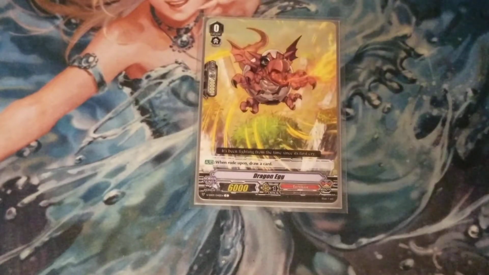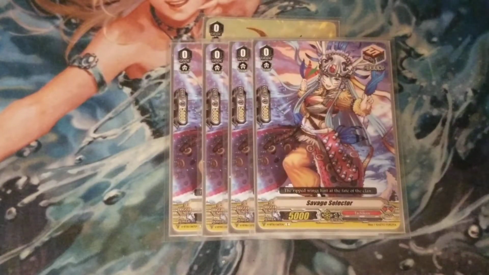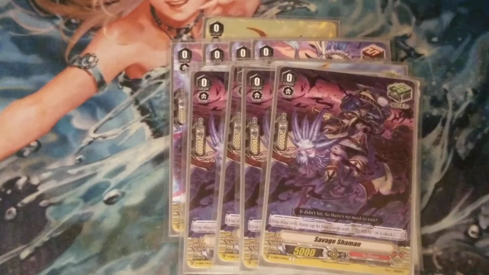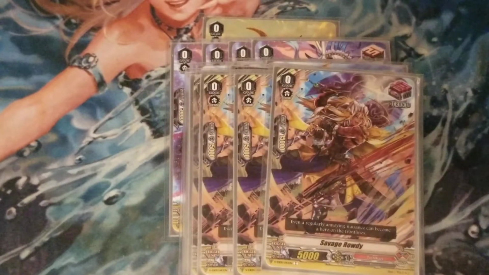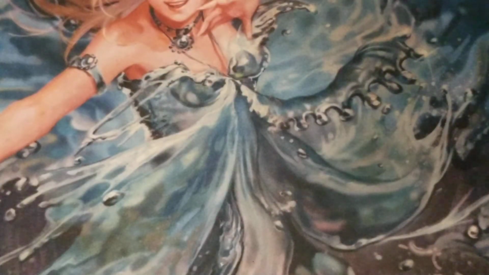And the starter is Dragon Egg, and just like before, we're playing the 4 draw, 4 crit, 4 heal, and 4 front package of the Savage units. Nothing has really changed in that aspect. So, as you can see, the deck hasn't really changed too much, just got a lot more consistent. And as more things for Tachikaze come out, the deck will become even more consistent.